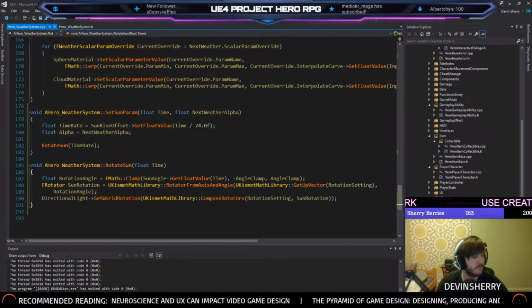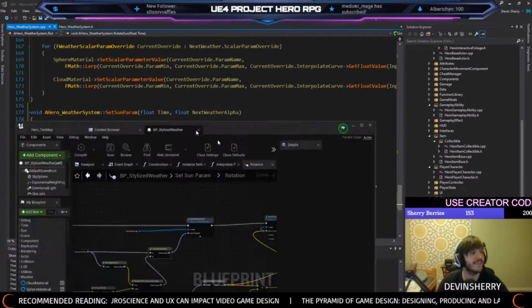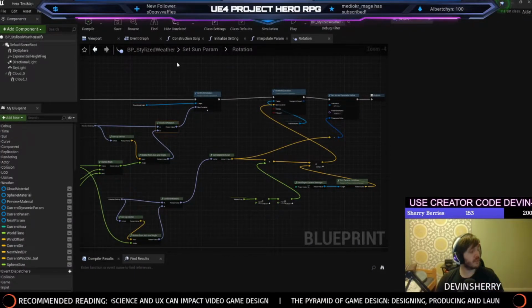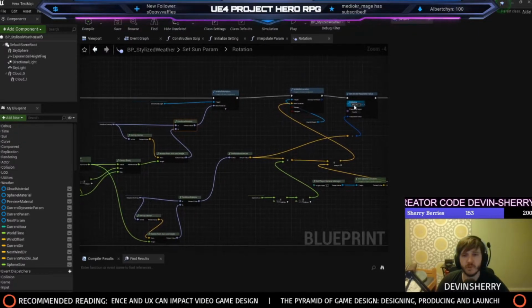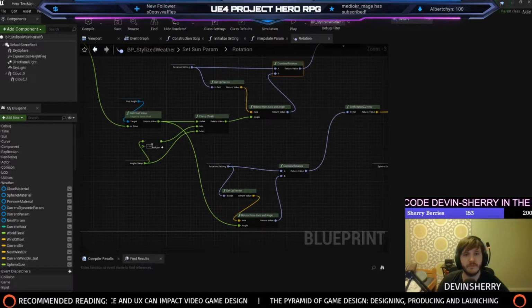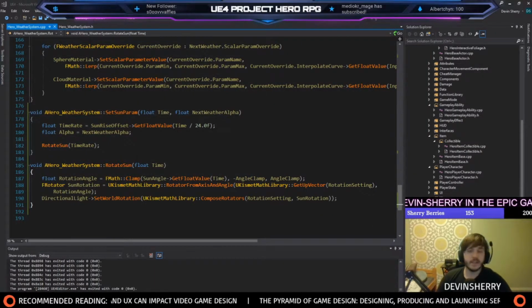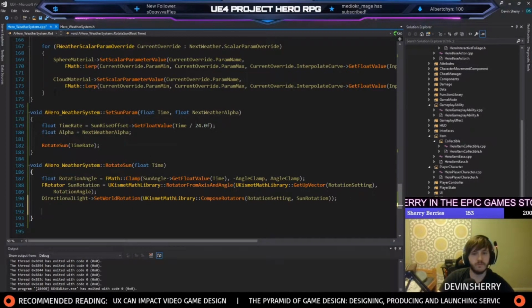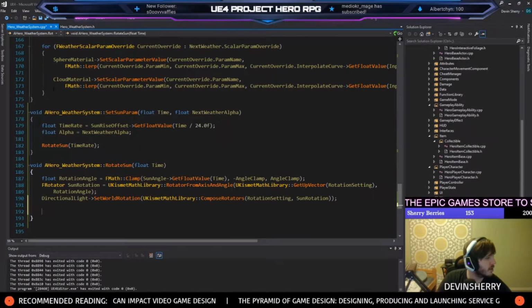Okay. So we got rotation. So let's see. Oh, let's see what we can do next. So we gotta do set world location. So this is doing something kind of weird. Well, it's not doing something weird, but doing more vector math, which is always fun, right? So, so it's doing what?